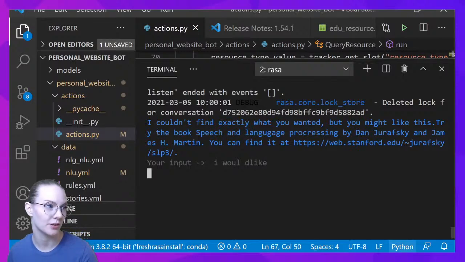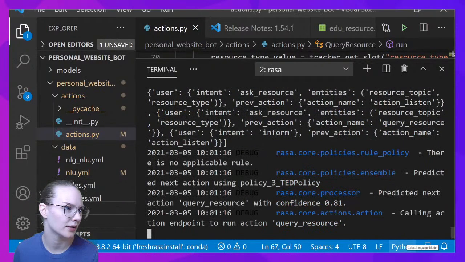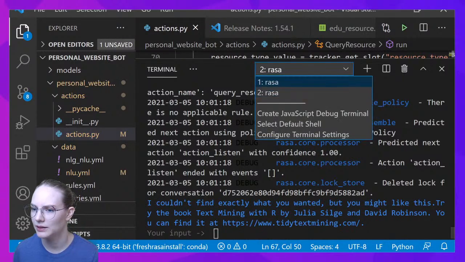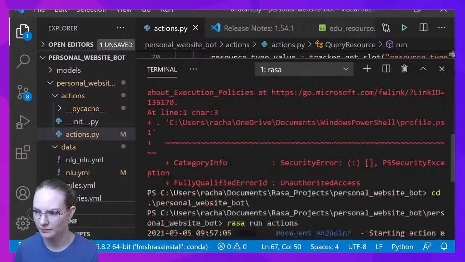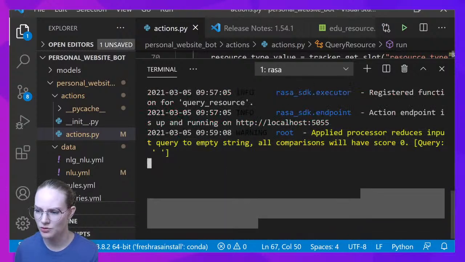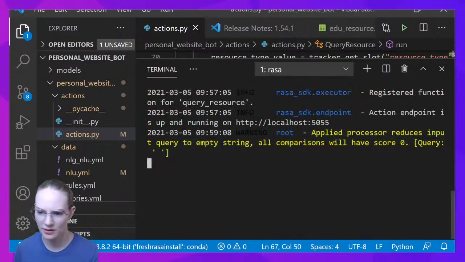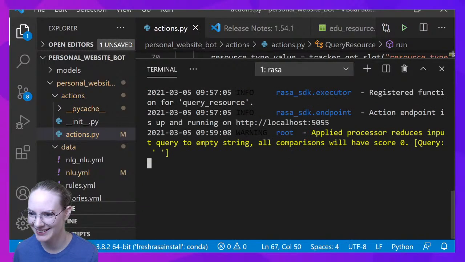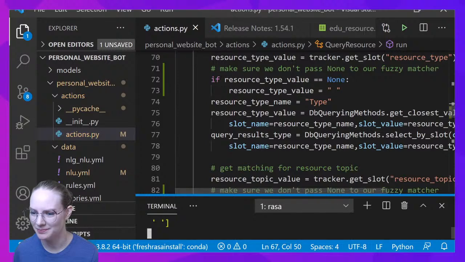I'm just going to send it something with no slot values whatsoever. All right. Interesting.